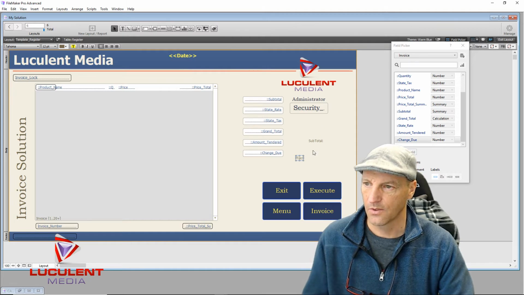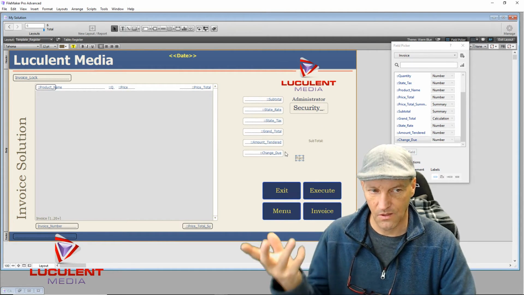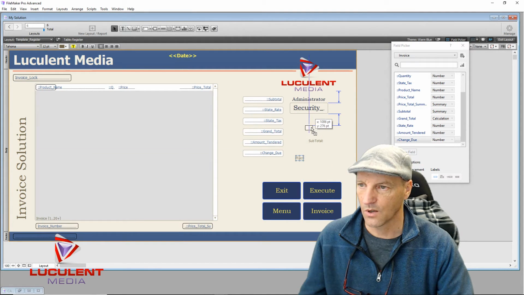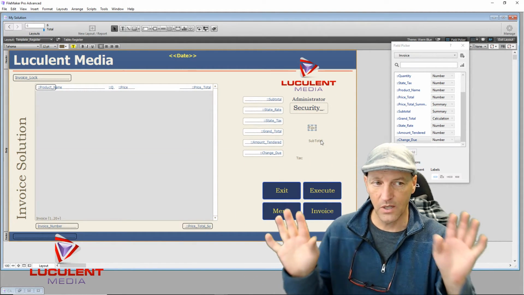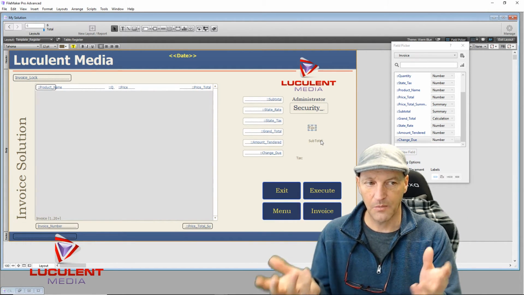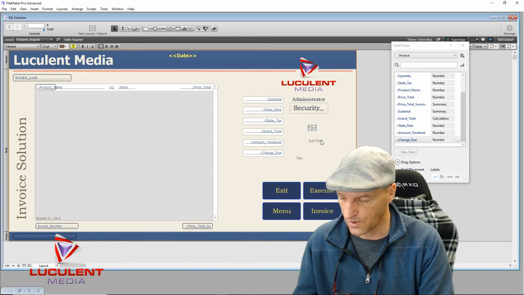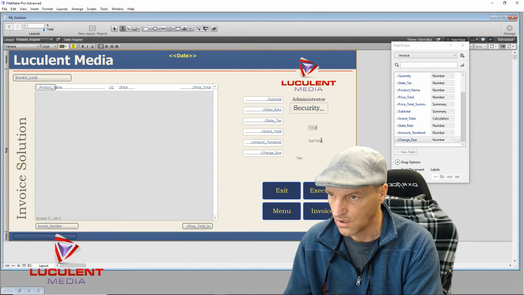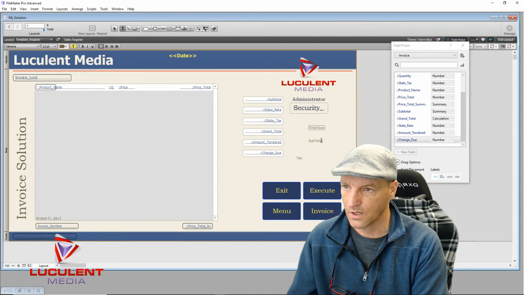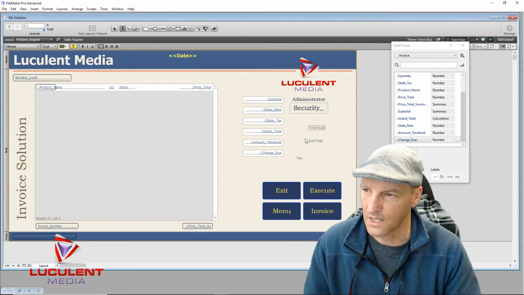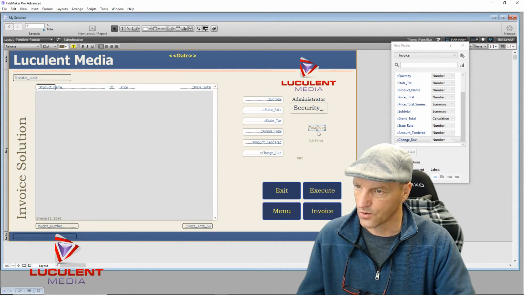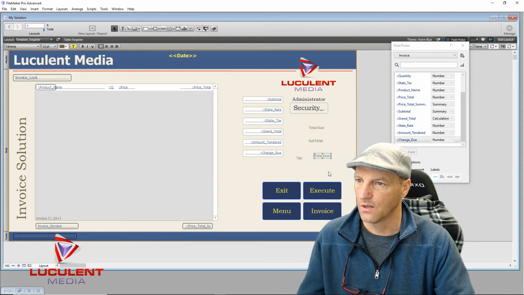So now I click off, and if I grab this one by pressing control and I move it wherever I want and let go of it, all I have to do is type in whatever else I want. So we can say total due, and I'm using little semicolons because I like the little semicolon thing. And then we click off, hold the control button, move it down.